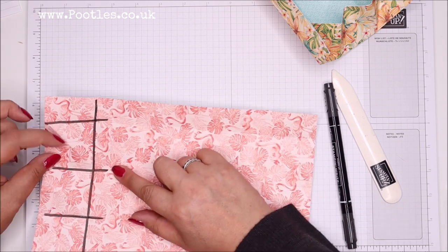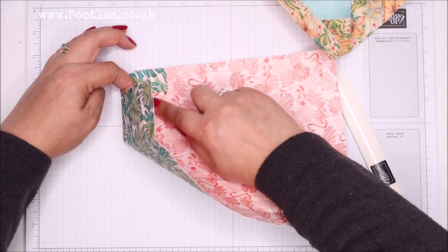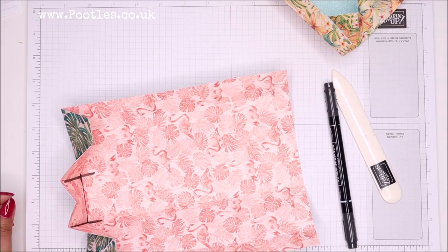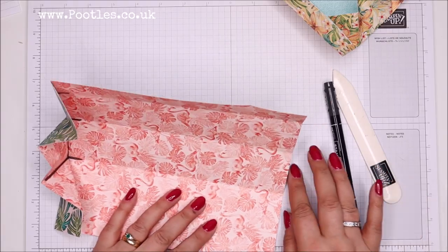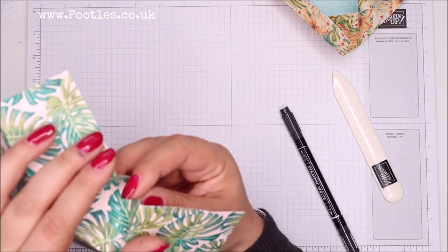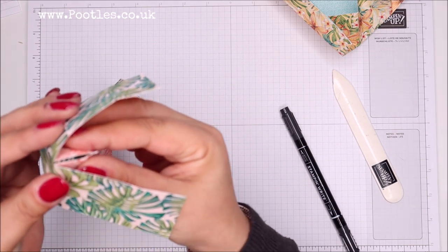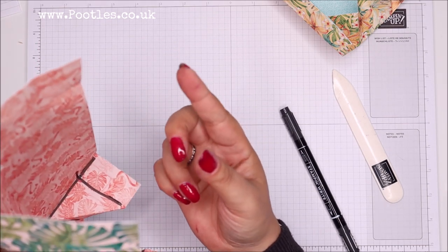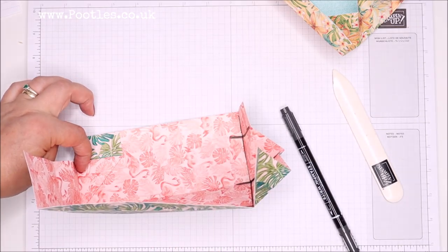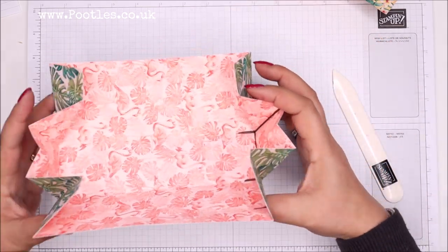You're folding these thirds - this one here you fold it in and out, and then the same here, fold it in, get hold of that corner and out. You're left with this sort of funny M shape - that's probably the only way I can describe it. In the middle, get hold of it and you're meeting up these two corners. Just lightly pinch with your fingers - it's not a super deep crease. Fold in and up, fold in and out.